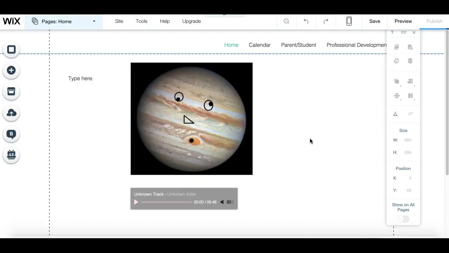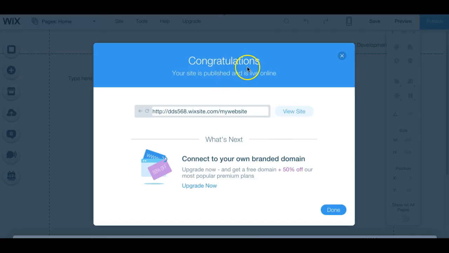see all your content. So make sure you're saving your work so that everything is always saved, and then make sure you publish it so that anybody can access it. Now it says congratulations. It shows you your website, and all you would need to do is just copy that and then paste it in the form, and that's how I will access your website.